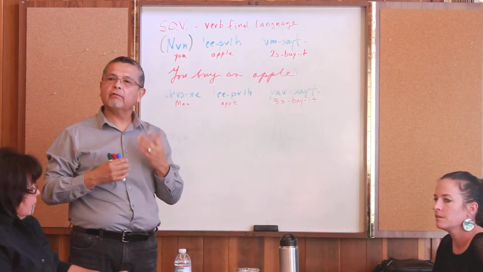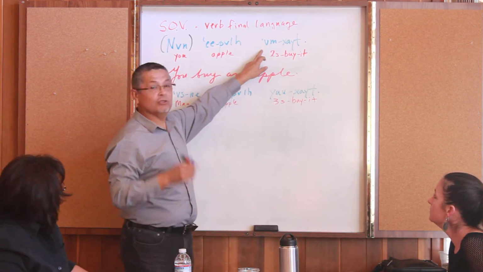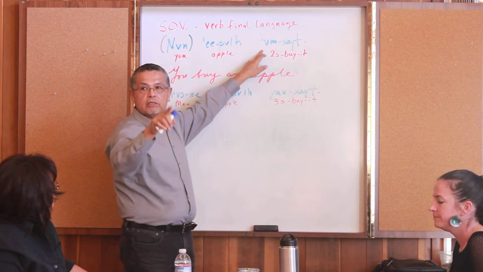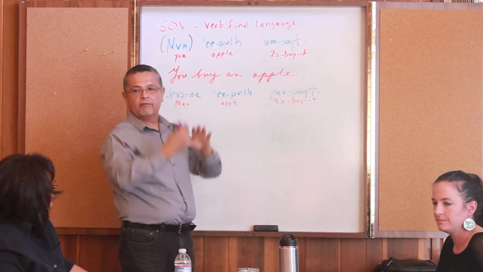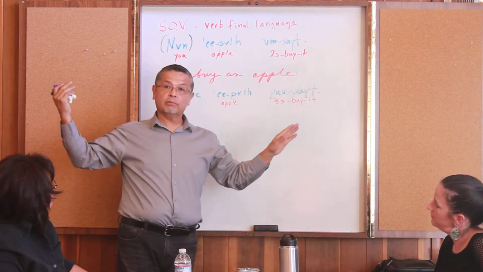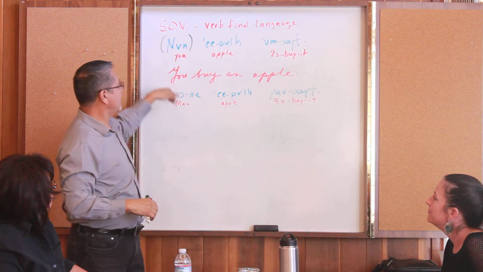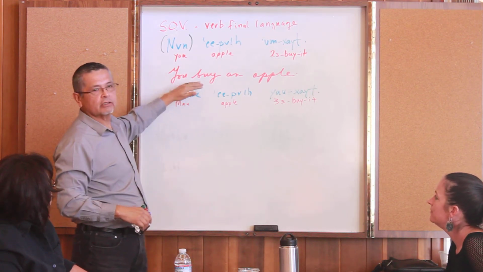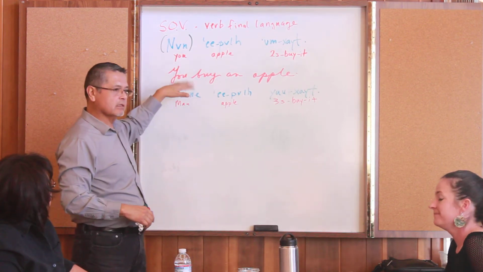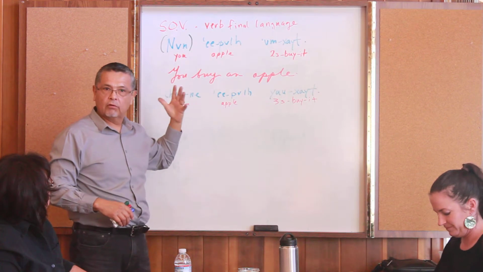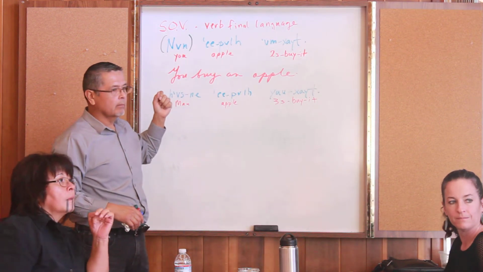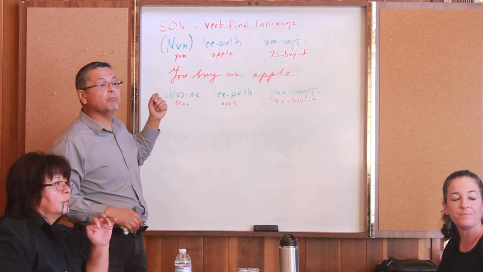We don't require that because the verb means you, and you is already in that verb. You don't have to put it extraneously over here in its own position. But we got to that transition by going from an English construction to make the point, which I think you all got, hopefully. Apple, you buy it, exactly.